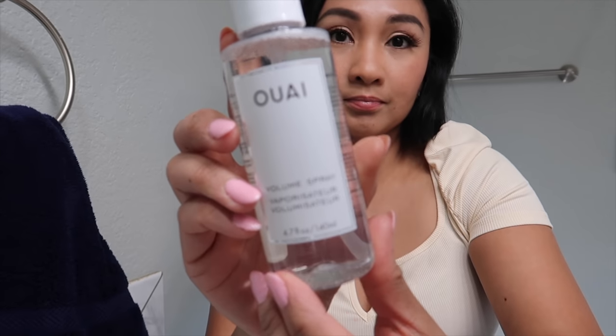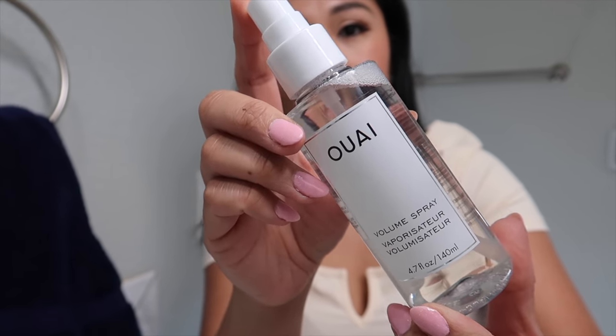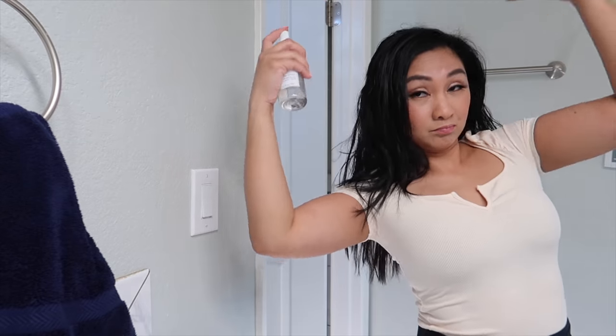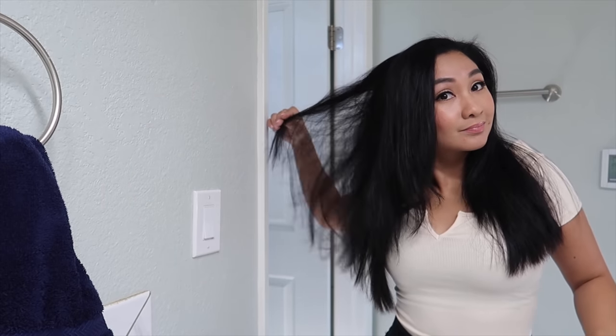But it has to be paired with this — the We Volume Spray. I was searching for a volumizing spray on Amazon and this came up. It has so many good reviews. It's kind of expensive but it's worth all the coins because it actually works. It makes my hair so voluminous. It doesn't last all day — it was at 8:30 and now it's 2:30, so a few hours — but my hair is still bigger than it was before. I give credit to the spray because I know my hair is flat with no volume at all, and all of a sudden it's like, where did all this hair come from? It's not extensions — it's that hair tool and it's We.